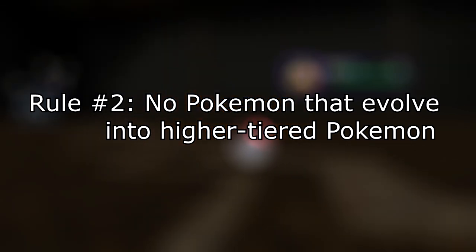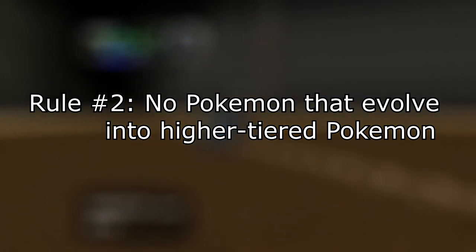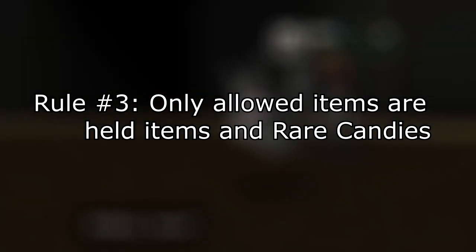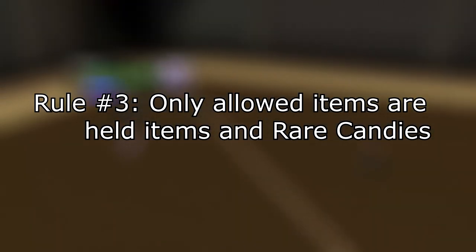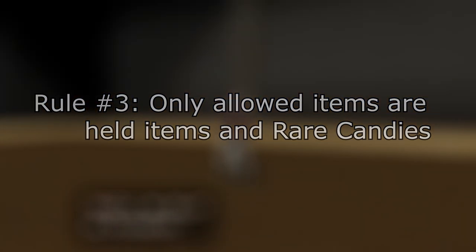That means the middle forms of the starters, as well as the middle and unevolved forms of several other Pokemon, are not allowed because when they're fully evolved, they are not never used. So no starters this time, unfortunately. Rule number three, no items besides held items and rare candies are allowed. So no healing items, no X items, none of that. Just pure, raw, in-battle stuff and rare candies, just so I don't lose my sanity.